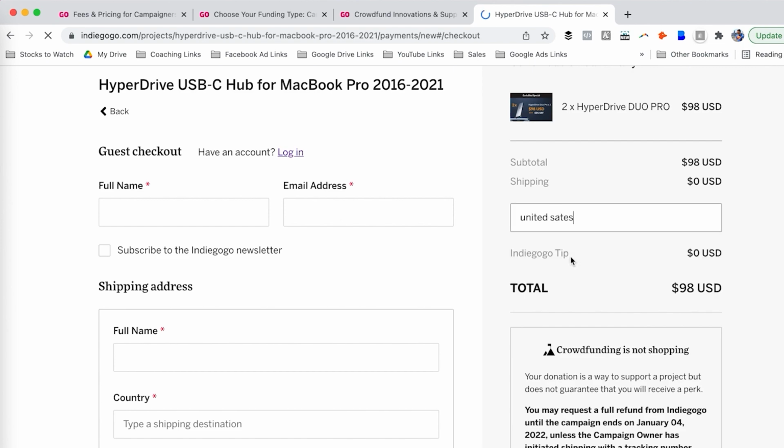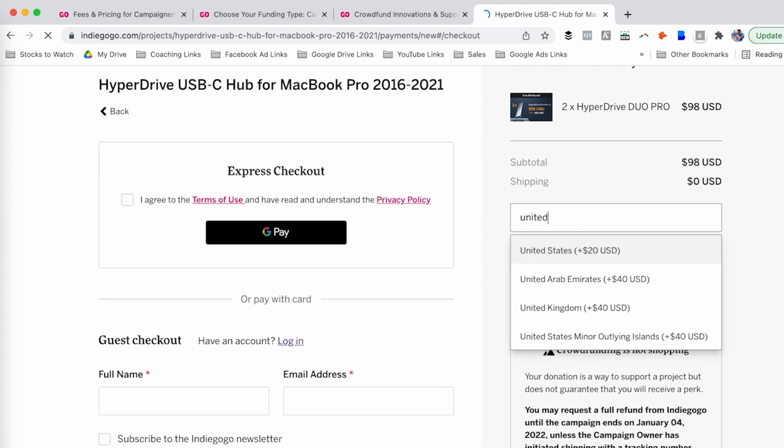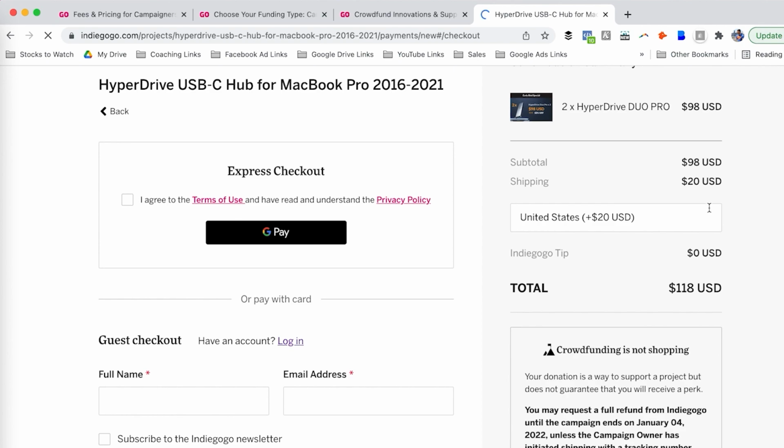US. Okay, so now this pops up, right? So under the shipping destination, we have to pick where we want this to go. And I'm in the United States. I'm currently in Miami, right? We'll pick United States. And what ends up happening? It increases the total. So this is interesting because that means that the overall funding meter is going to be going up by 118, not 98. I know it's one of those little nitty-gritty sticking points, right? So just something to be aware of, that your shipping is going to determine as well how much the funding meter goes up. It's going to factor into payment processing fees and these other fees that we talk about.